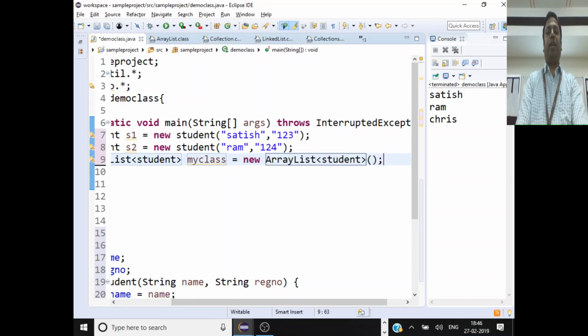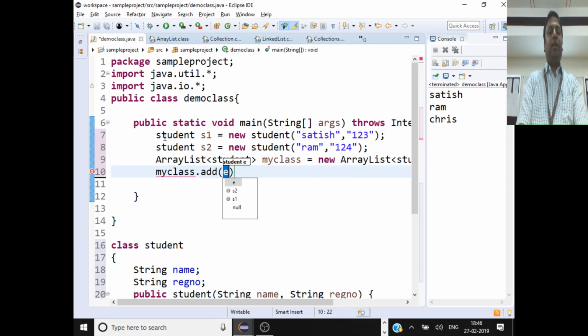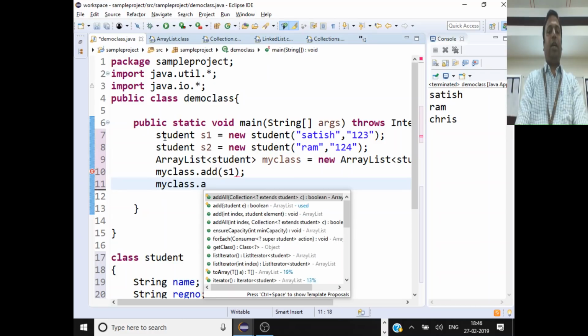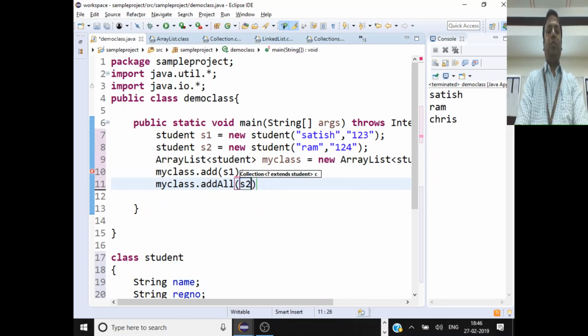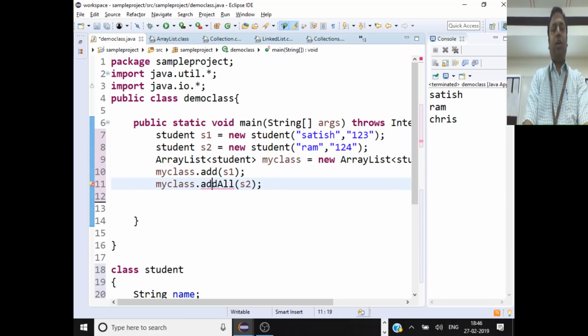And then how will I add my student objects to my array list? myClass.add, and then my object S1 I'm going to add. Likewise, myClass.add, I'll add another object S2. So it just pushes it to the array list. So now it's not addAll, it's add.